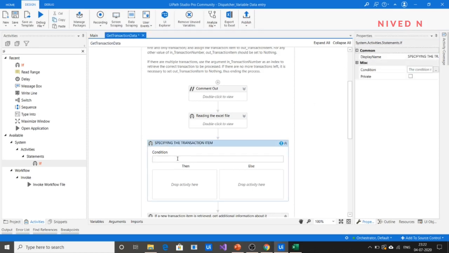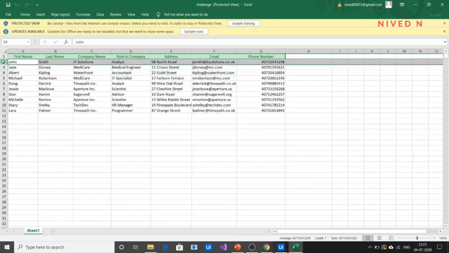What will be the condition? The condition will be: when the transaction number is less than the number of rows, or the number of data present in the Excel file, we can specify the transaction item. Otherwise, if the transaction number is greater than the row count, then we can't specify a transaction item, so we assign it as nothing. Here there are around 10 data rows.